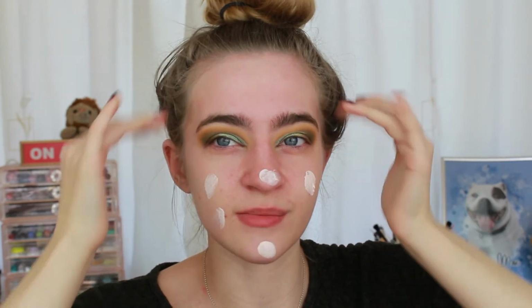You get quite a lot in here actually. How much do you get? 30 grams, which is a lot. Oh, it feels nice. It's like, yeah, this is what I imagine the NYX Marshmallow Primer to feel like. Like I've never actually tried that primer, but this is what I imagine. Ooh, okay. It blends into the skin beautifully, and my skin feels very smooth now.